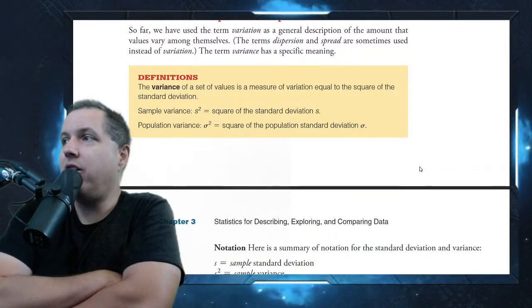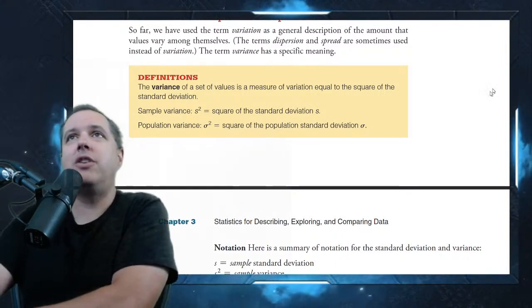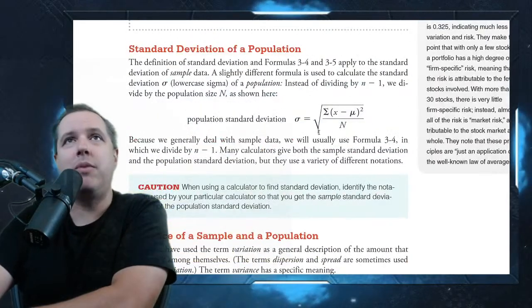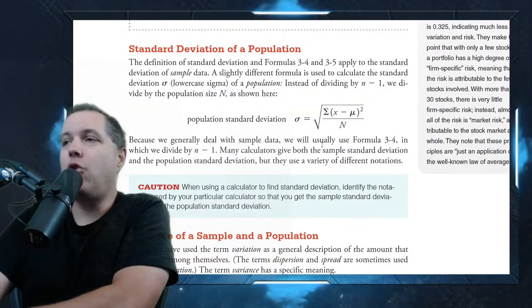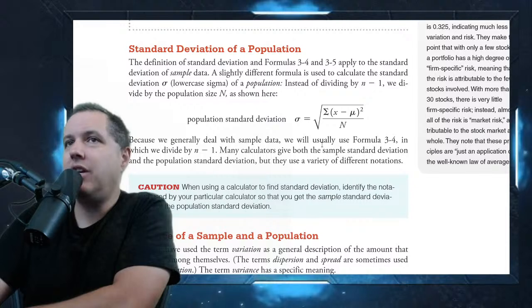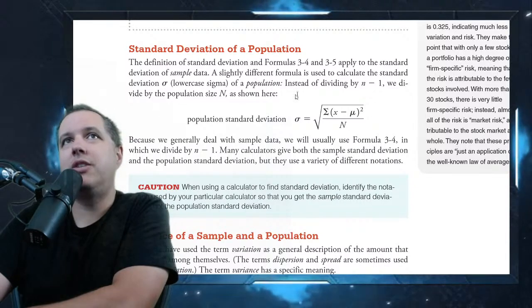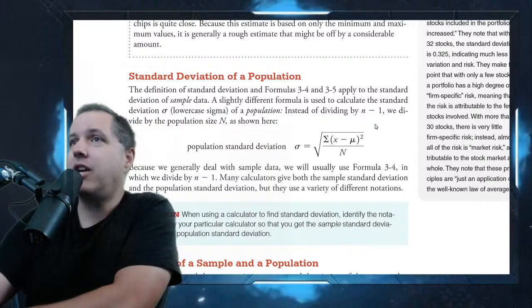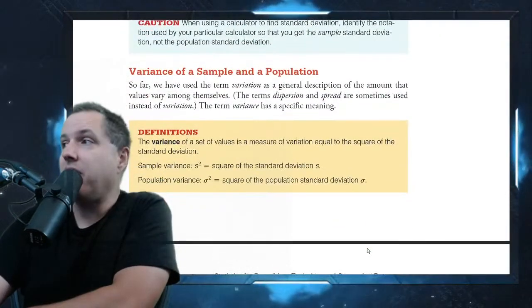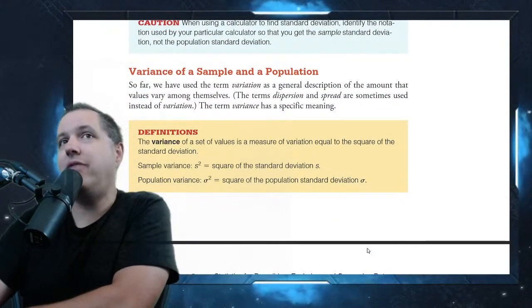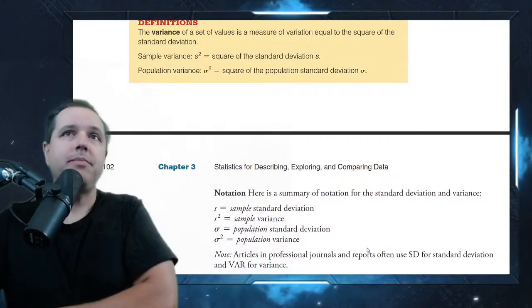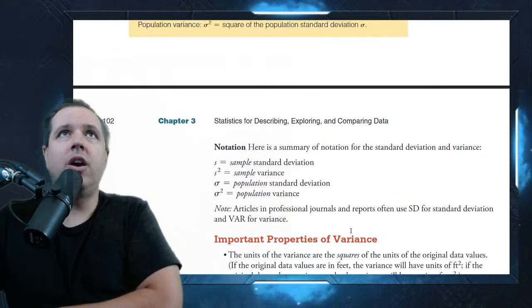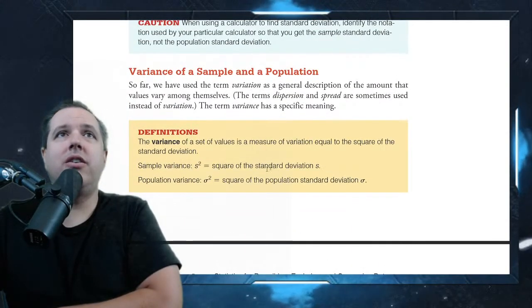It's the square of the standard deviation. Remember in our standard deviation formula, we take that square root. If you don't take the square root at the end, you get the thing called the variance. This would be for the population. Basically, if you don't hit square root at the end of your calculation, you have calculated the variance. Then you hit square root, you now have the standard deviation. So it's actually pretty easy to get our hands on.